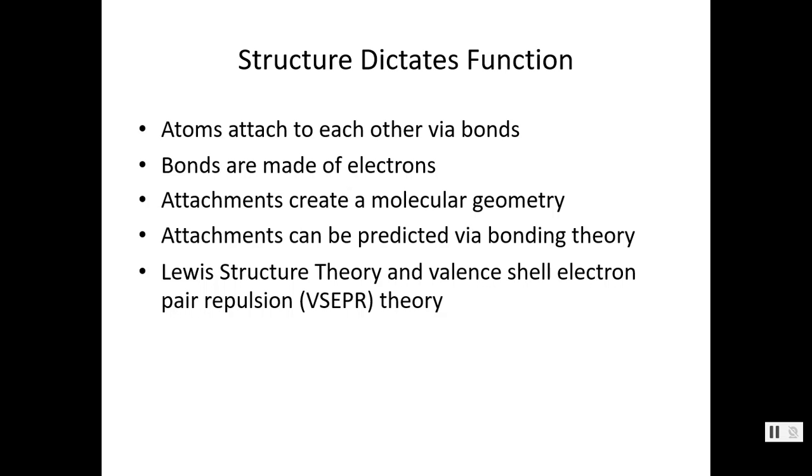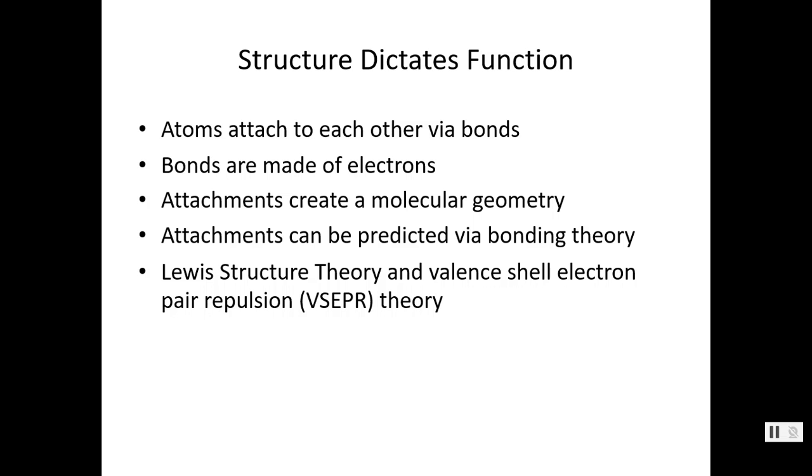So the structure that we are going to be talking about for the smaller molecules of this chapter is going to be dictated via bonds that are formed between atoms. And remember that bonds are formed by electrons. And these bonds, when they are shared by atoms in the same space, those attachments create a geometry.